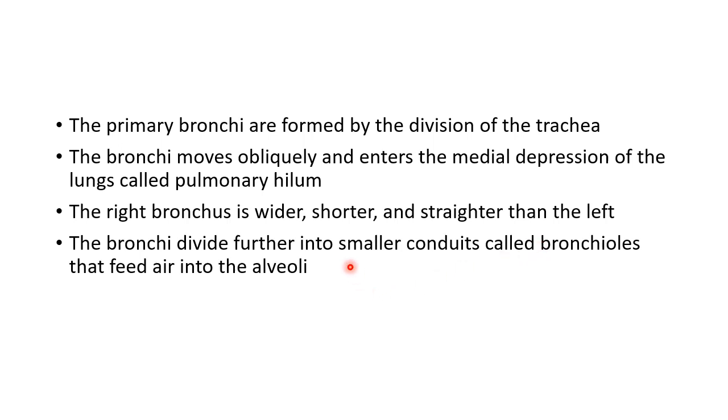The bronchi divide further into smaller conduits called bronchioles. And what's special about the bronchioles is that relative to the thickness of the wall of the respiratory tract, the bronchioles have the highest smooth muscle. Okay? And based on the contraction of that smooth muscle, the diameter that is for airflow varies. So if the smooth muscle contracts, the region where air can travel also decreases. The bronchioles feed air into the alveoli.